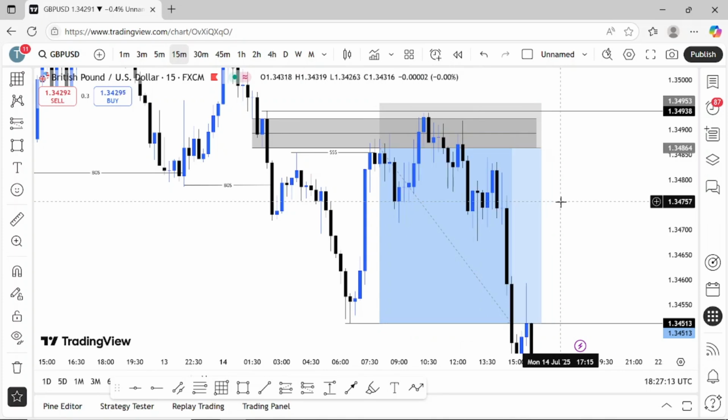So with this analysis that I've done, you can see how we move from daily time frame to the entry time frame, which is the 15-minute time frame. You can see as we are moving to the lower time frame from daily to 4 to 2 hours to 1 hour, what will you do? You will keep on refining your order block, which is the last candlestick before an impulse candle.